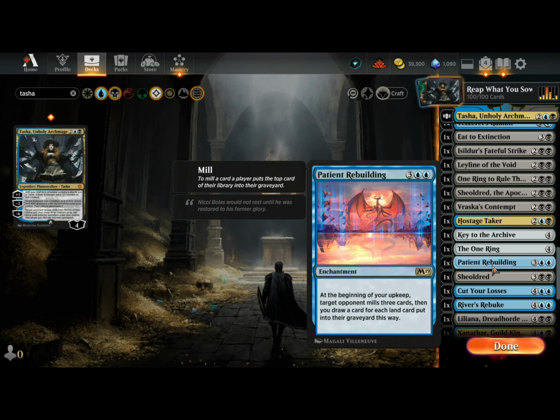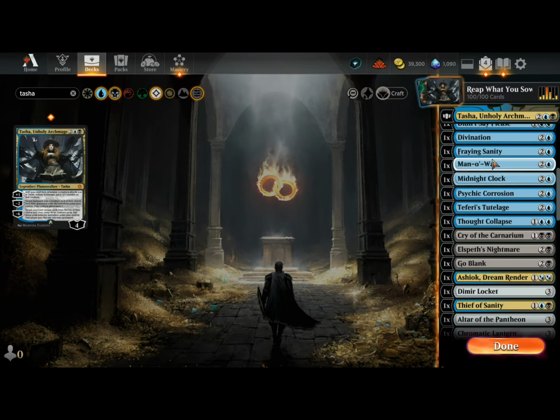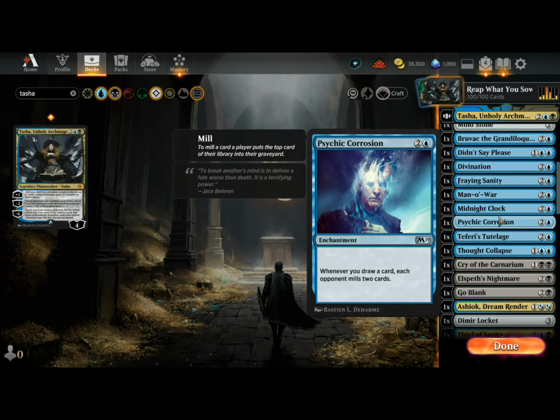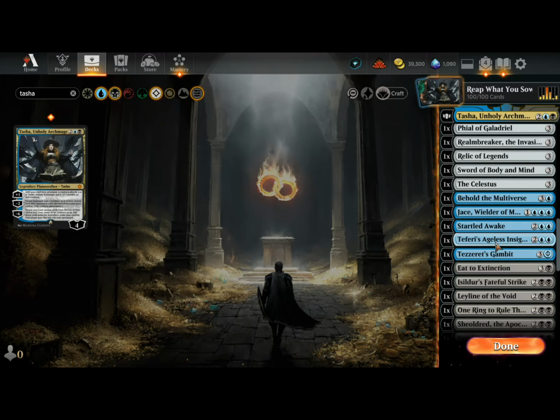It's a little expensive to get out, but at the beginning of your upkeep, target opponent mills three cards, then you draw a card for each land card put into their graveyard this way. So in an ideal scenario, they're milling six cards, and then you're drawing a bunch of cards because every time there's a land, you draw a card. So Psychic Corrosion hits again, and then you're milling again. It feeds into itself really nicely.